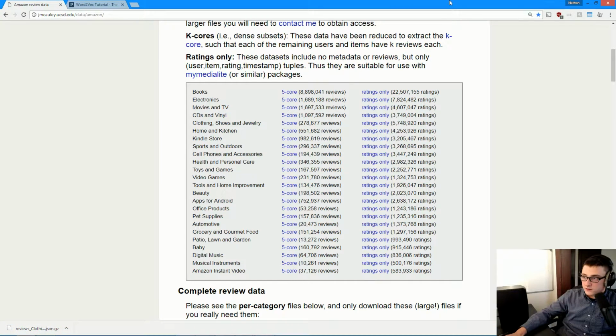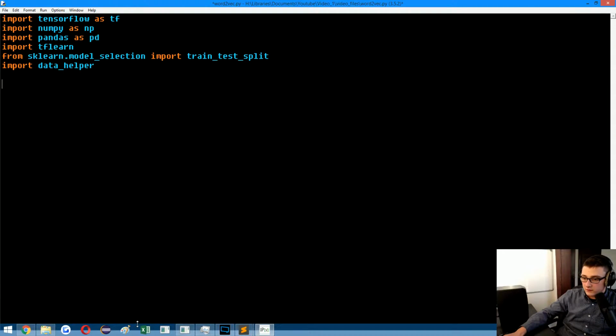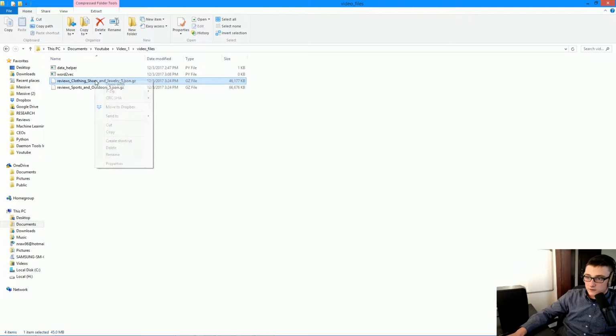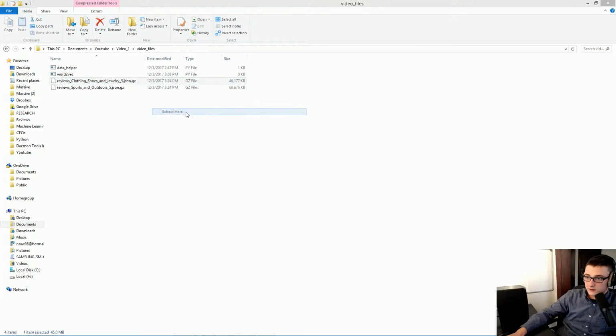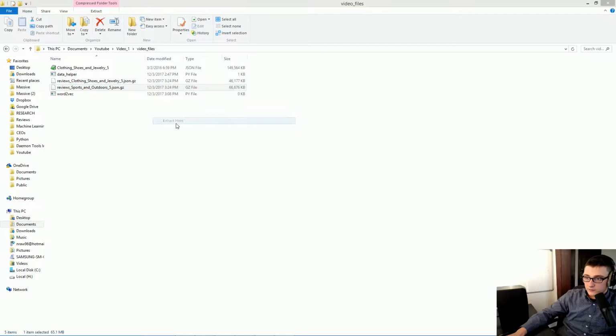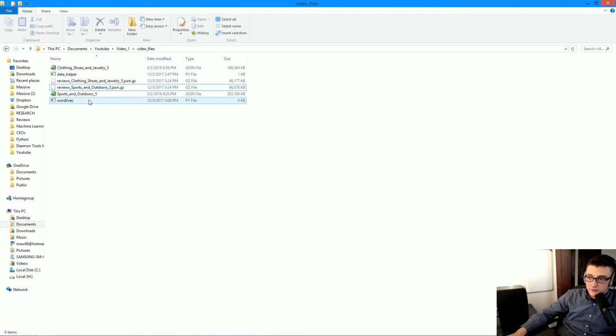And by now, these things should be done. Yes. So let's go in here. So you can see that we have these two files that are downloaded, and they're just zipped files. So we're going to go ahead and extract them here. So now we're going to have these two files, and they both contain JSON data. So we're going to need to handle that, and that's what we're using pandas for.